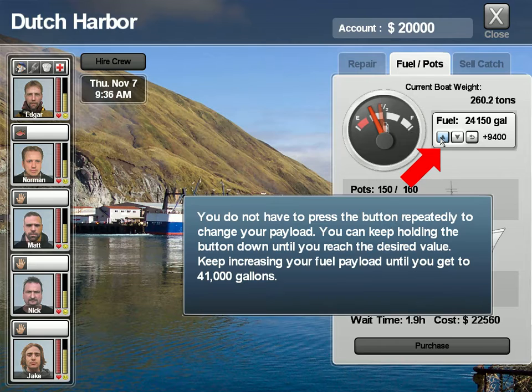You don't have to press the button repeatedly to change your payload. You can keep holding the button down until you reach the desired value.